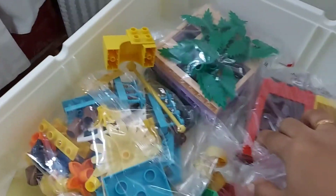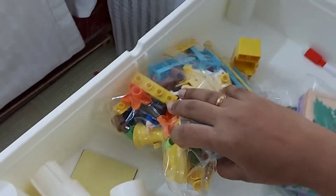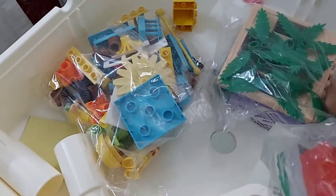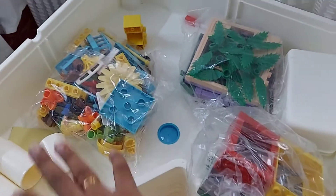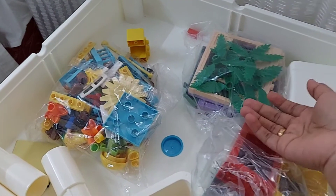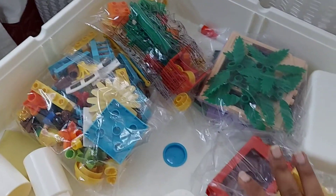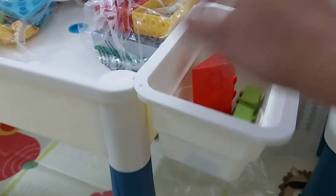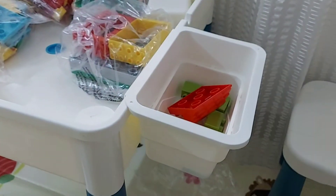So I can just remove all these things, and there is a small piece using which I can close this hole. Once this hole is closed, I can fill water in it and use it like a sensory table. I can put sand in it — that is the second use of this table. And over here I've kept these kinds of hanging things which are detachable, so you can detach them whenever you don't want them and put them back like this.